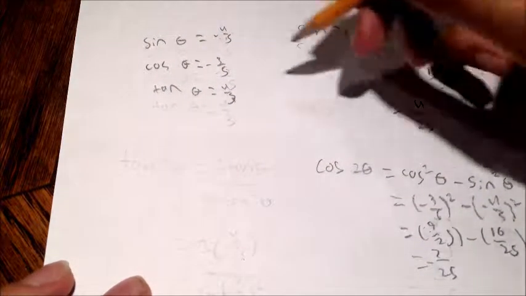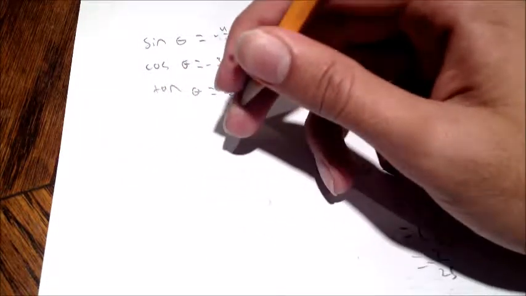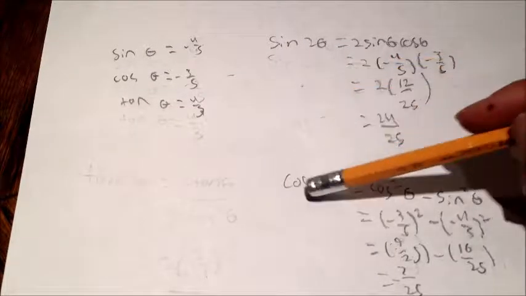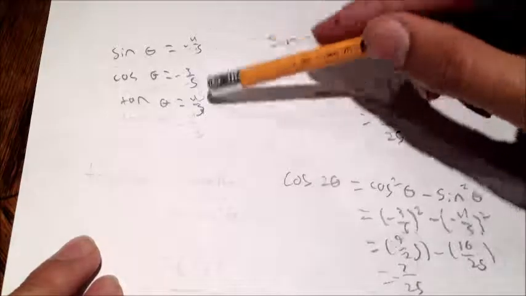And if you want to get the exact value for tan 2 theta, you would just do the same thing as done here, and you would sub in the values required in the double angle formula for tan 2 theta, and that's how you would get the exact values of sine 2 theta, cos 2 theta, and tan 2 theta using the previous values here.